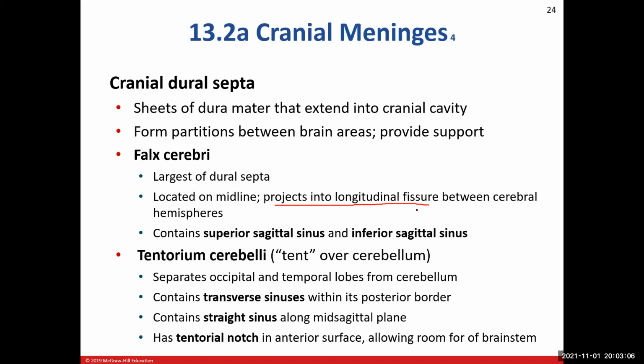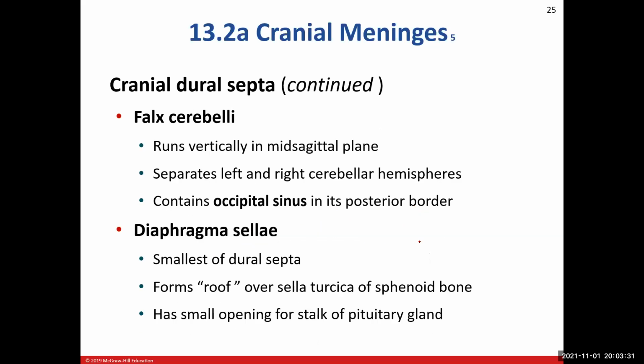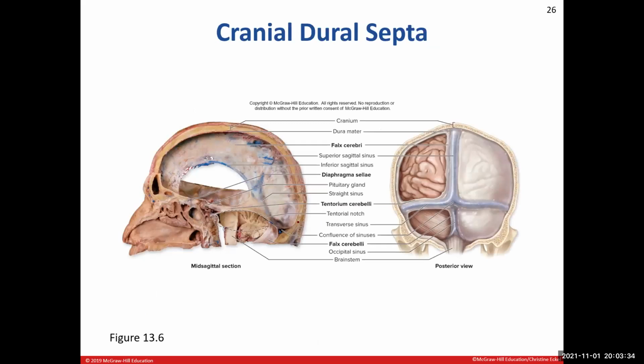And we talked about how the Dura Mater is two fused layers of tissue. All right. Well, here at the Falx Cerebri, we'll see that those two layers separate a little bit to form some dural venous sinuses. So in the Falx Cerebri, we have two sinuses. We have what's called the superior sagittal sinus and the inferior sagittal sinus. So if I show you a picture here, right, here's a mid-sagittal cut side view. Okay, here's your nose, so this is anterior.